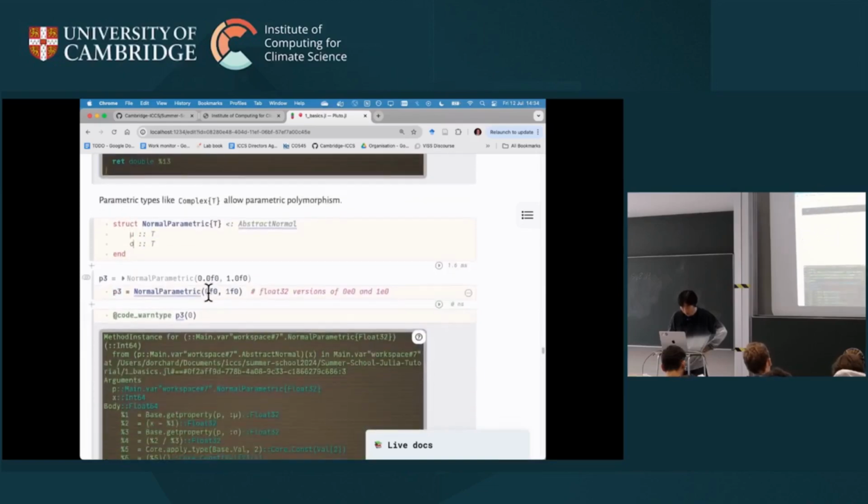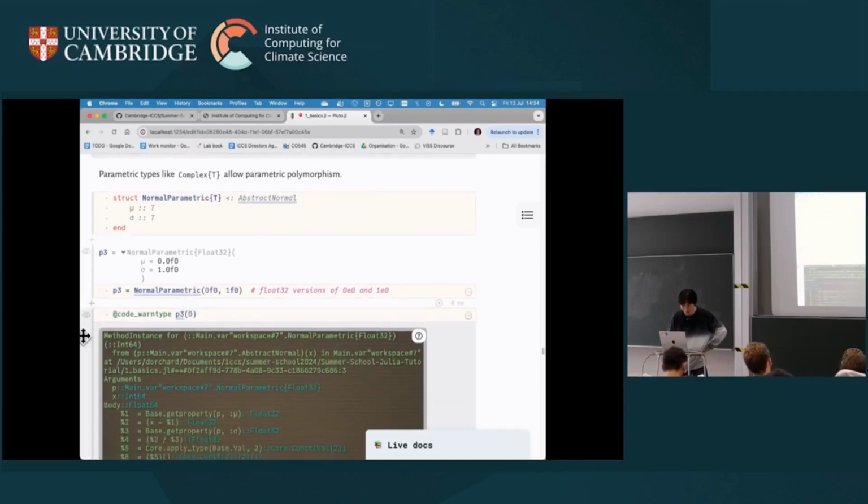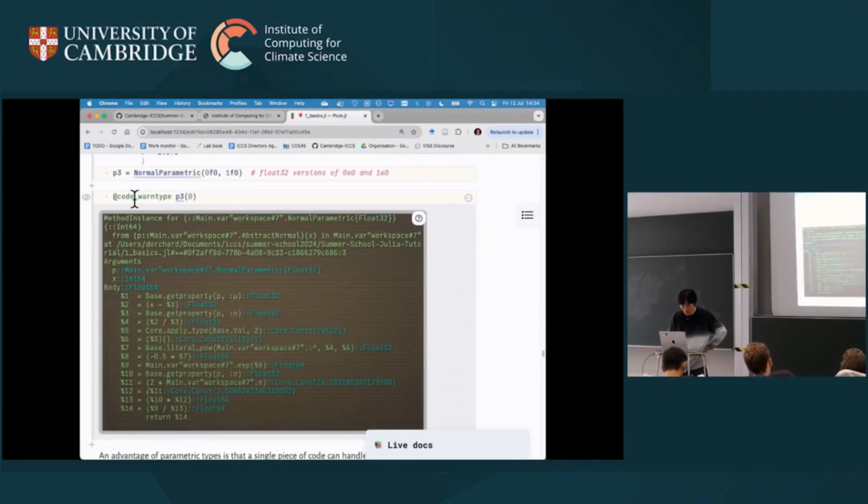So if we use some other types of input like Float32, we can see that T is automatically inferred to be Float32. And we can also check the type stability of this code. So all of them are concrete types.